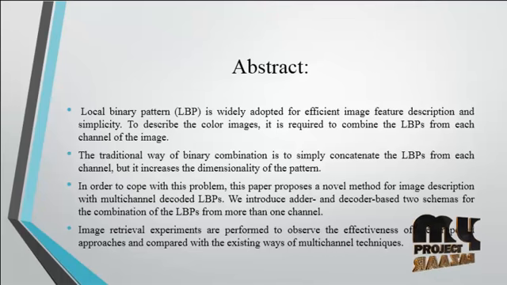Image retrieval experiments are performed to observe the effectiveness of the proposed approach compared with the existing multi-channel techniques. The experiments are performed over 12 benchmark databases such as Corel and others. It is observed that the introduction of the multi-channel adder and decoder based LBPs significantly improves the retrieval performance over the database. Hence, the process is efficient by the combination of effective LBP and classification using KNN.